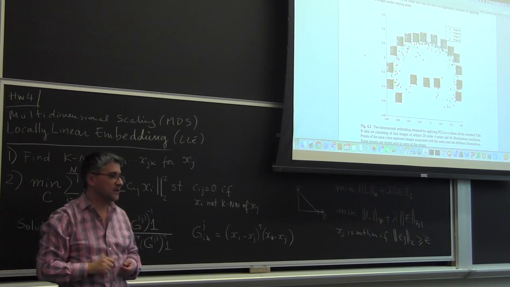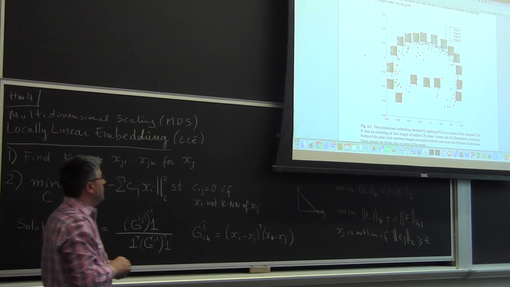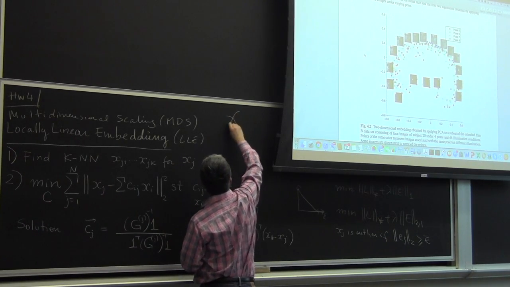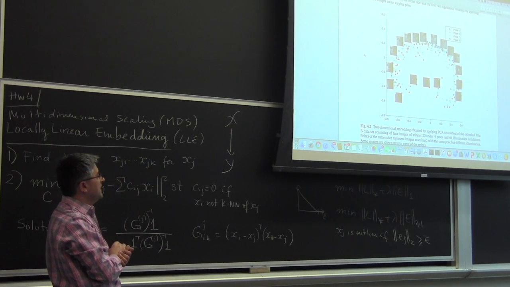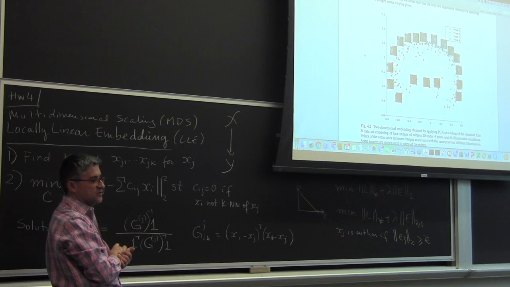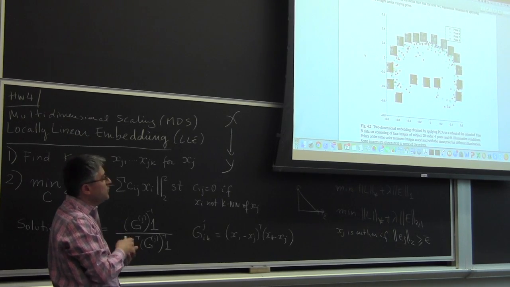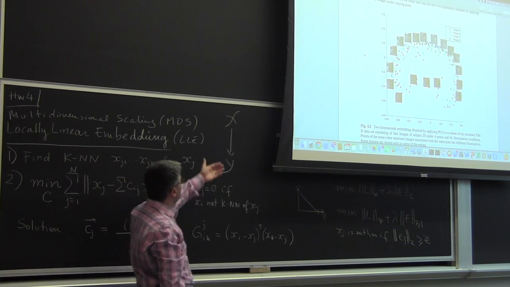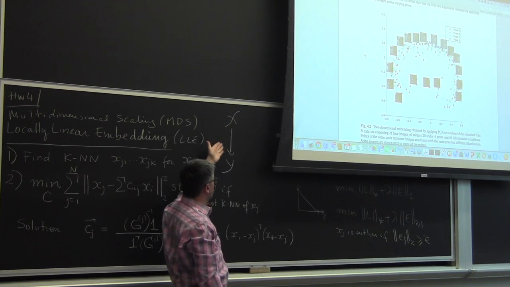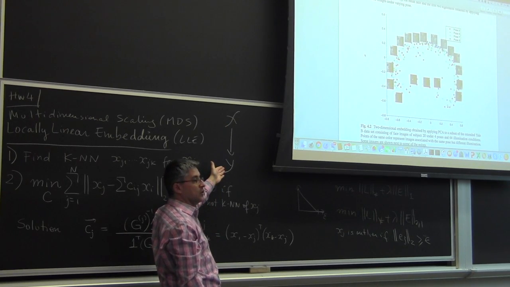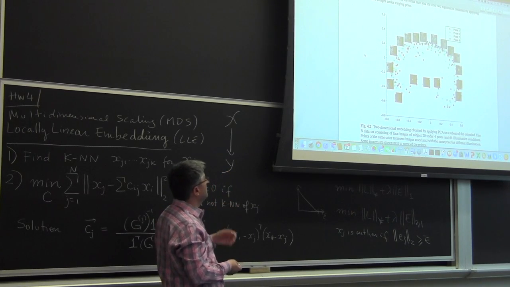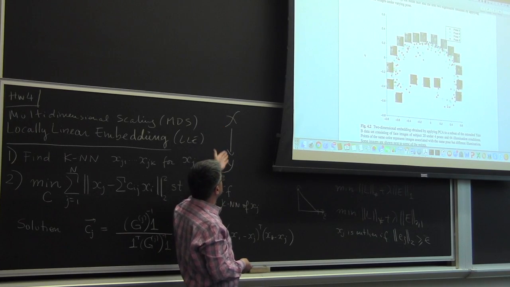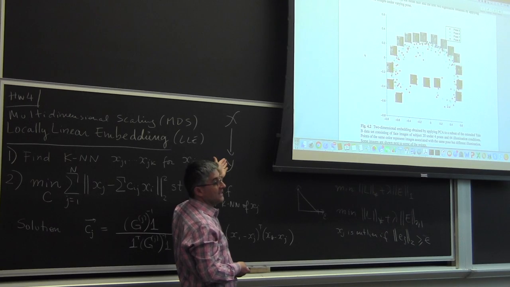And what was the philosophy of these algorithms? The philosophy was, can I map the input data, let me call it X, directly into that low-dimensional embedding? And can I do so in a way that I just preserve local geometric structure of the data? And I said at the beginning that's very vague. What does it mean to preserve local geometric structure? But then we made it more concrete, and we said that, for example, if two points are close in the original data set, they should be close in the low-dimensional embedding. The second thing I said was we want to do that potentially locally, not globally. And so much of the way in which these distances are preserved is just based on a nearest neighbor type of graph.